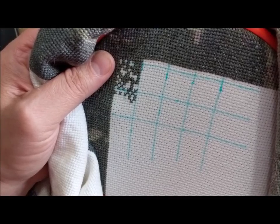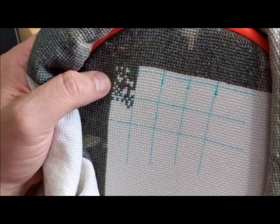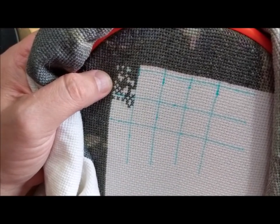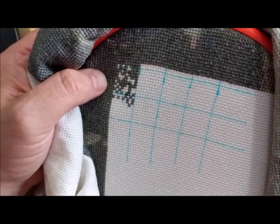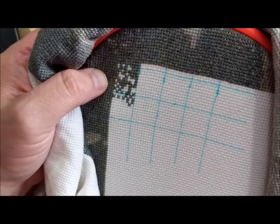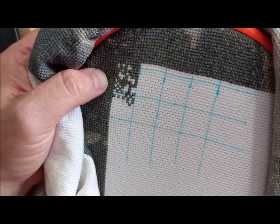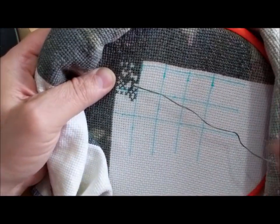Because my sight here was way off on where I needed to be. Dun, dun, dun, dun. Here we go. I should be pretty happy with that.